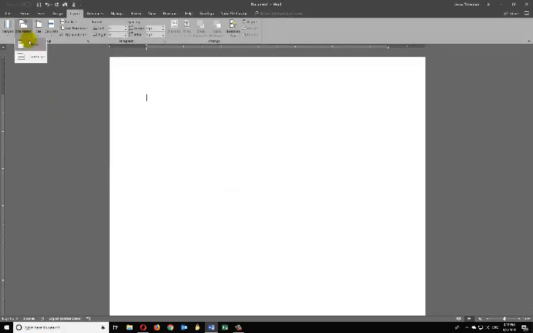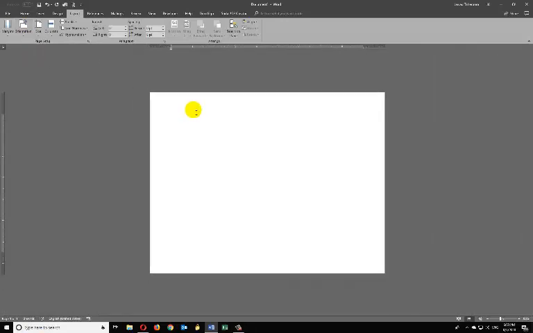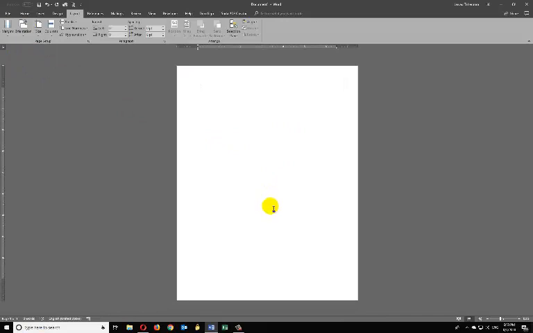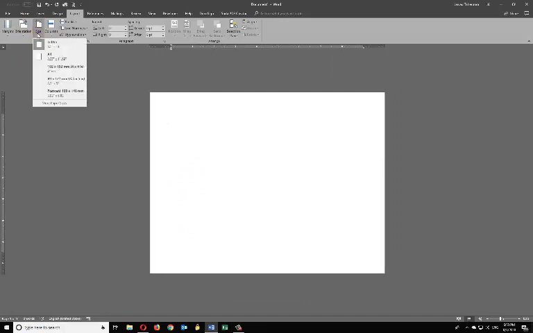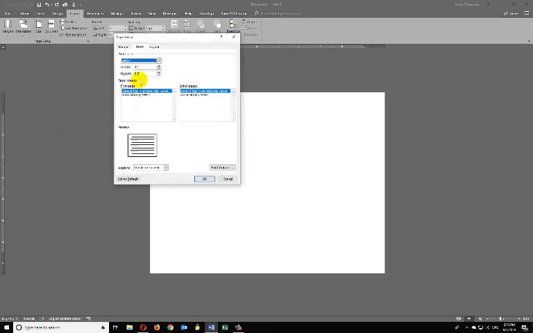The page orientation, I want to have the page on portrait or landscape, all right? So let me zoom out and make it smaller so you can see the difference. You can see this is portrait right here, and you can change the size to landscape, right? Here is the page size, the actual printout, like A4. In Germany we have A4, A3, A5. In Germany and in the US the page formats are different, but you can change them to any kind of format you want from here, okay?